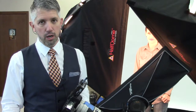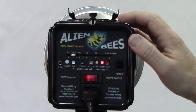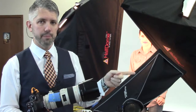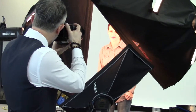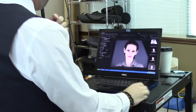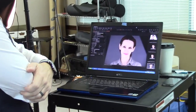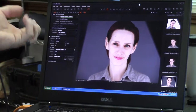I've turned my background lights on and I've got them at about one-sixteenth power on both of them. I'm going to take a shot and show you the laptop and we'll see where we're at. Good, hold that — nice shot. Come take a look at the monitor. So I have a dark gray, medium gray background — that's not what I want. I'm going for pure white, so I'm going to slowly bring my power on my background lights up and we'll take another shot.